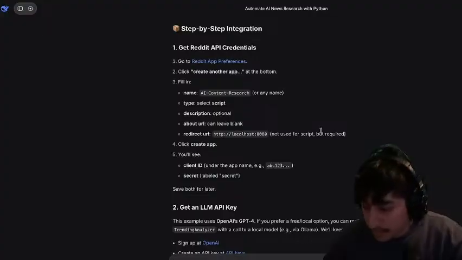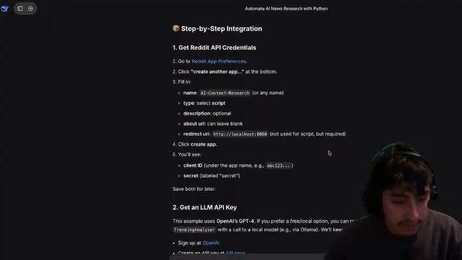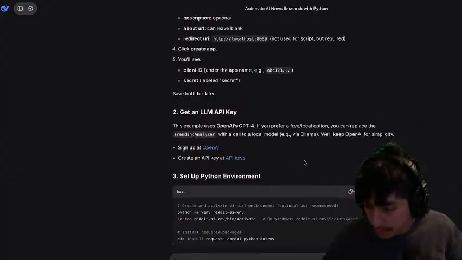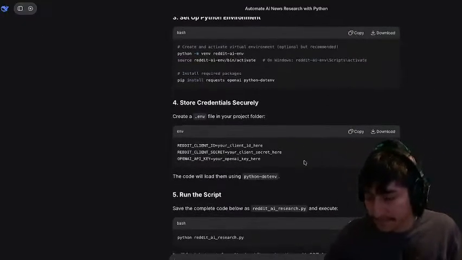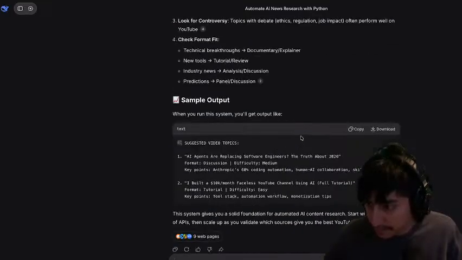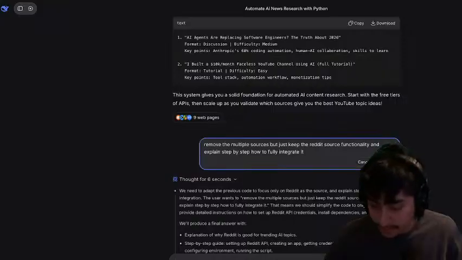All right, you know what? For now, let's keep it simple. Let's just get a working prototype, and then we'll try to actually integrate Reddit. But for now, I don't know if I'm going to be able to do it with Reddit. So let's use Firecrawl. I think Firecrawl is free, if I'm not mistaken.